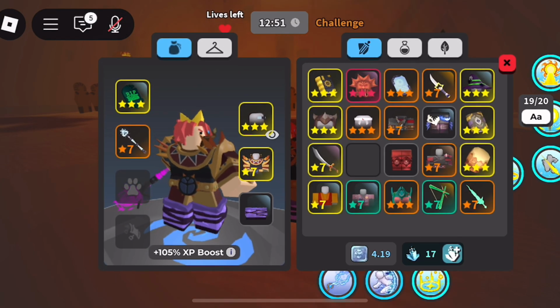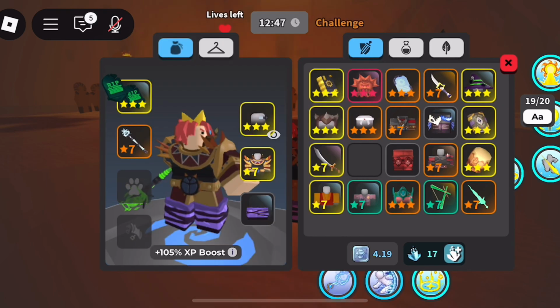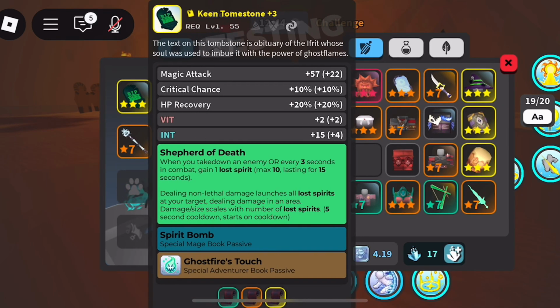Next, I've got the Keen Yeti fur boots, but you can just run cowboy boots if you prefer a better option. And I'm actually going to recommend you the Tombstone next. Yes, there are a lot of alternatives, but I'll talk about them a bit later.